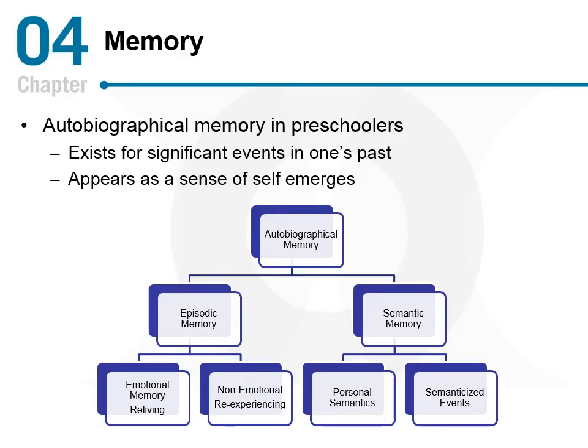So basically, this memory begins to emerge at the end of our preschool years. So we're just beginning to get this at the end of these chapters, but it may not be fully there, you might want to say, until your adolescence or early adulthood. Again, I always challenge people, go back and think about your early childhood. Think about your elementary school days. Think about your junior high days. You don't have as much detail in those as you do in other areas of memory. So let's break this down a little bit.